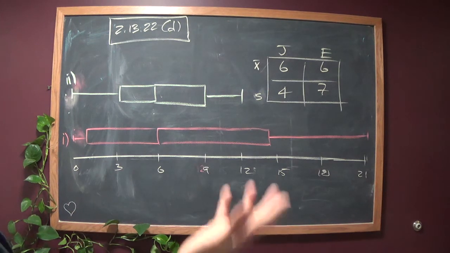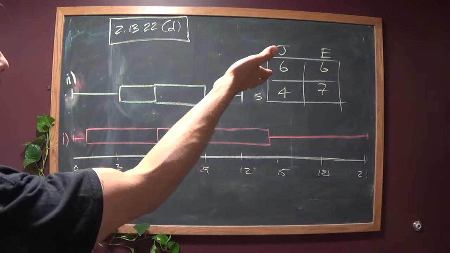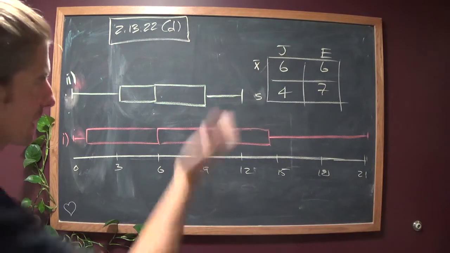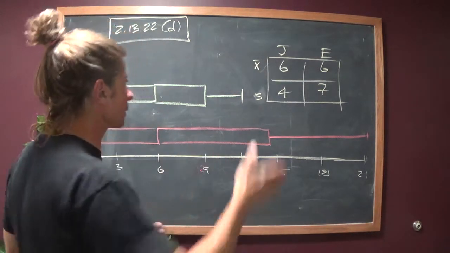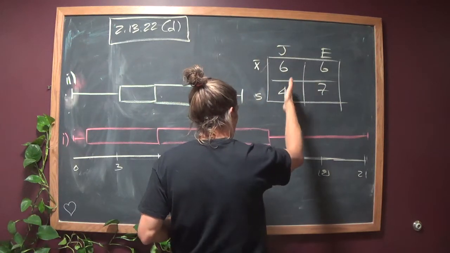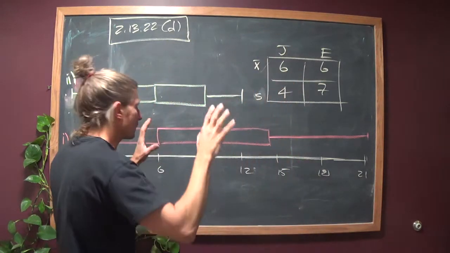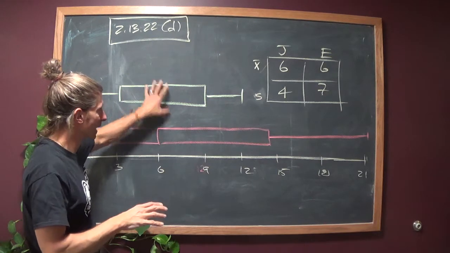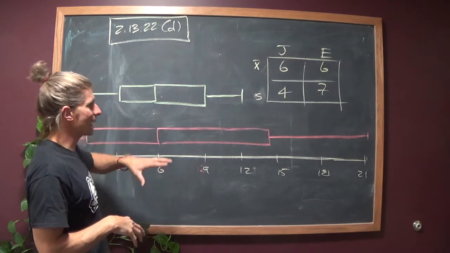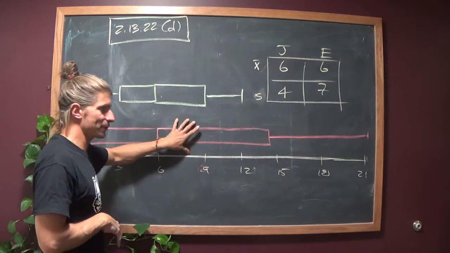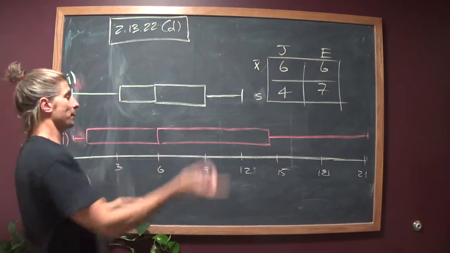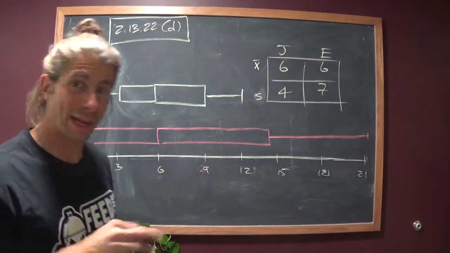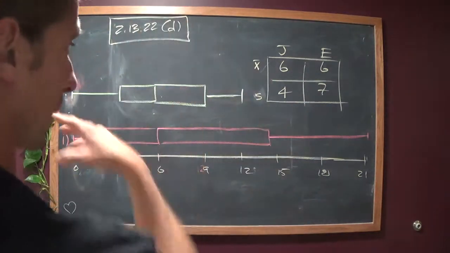The question is, which one has to be Ercia's? And the only number we can really look at is that standard deviation of 7. That's the only thing that can give us an indicator. Now clearly, a standard deviation of 7 is larger than 4. If we had to pick which one of these was Javier's and which one was Ercia's, this would have to be Javier, this would have to be Ercia, because this one's less variable than this one. Okay, but that's not what it says. It says which one has to be Ercia's. So it doesn't mean that the other one has to be anything.